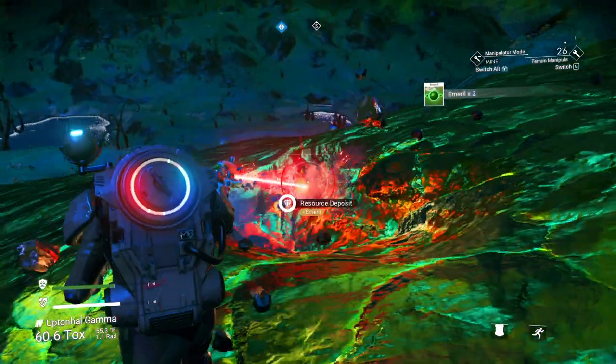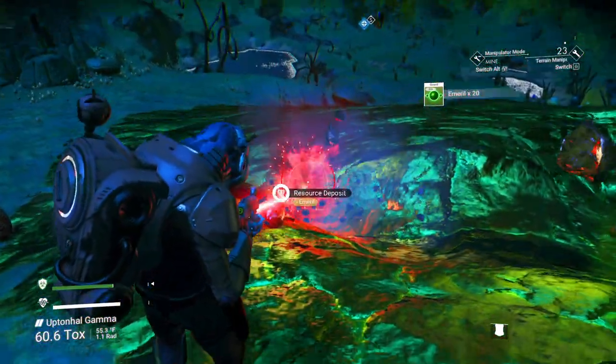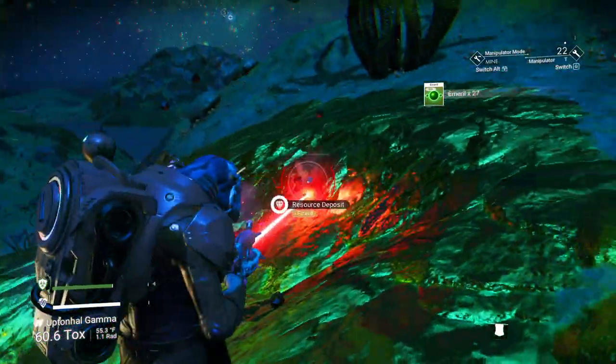Wow, this is a huge deposit, good grief. All right, we're going to get some good out of this. I'd like to get about 1,000 all total if we can, because we're going to need some.